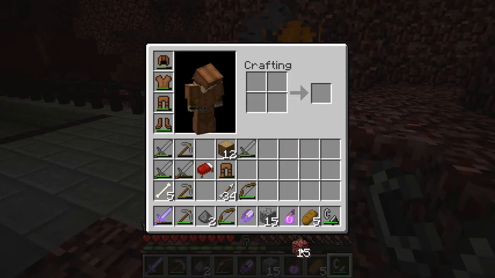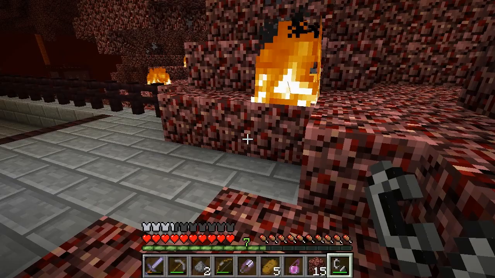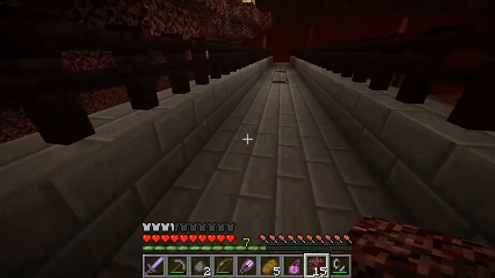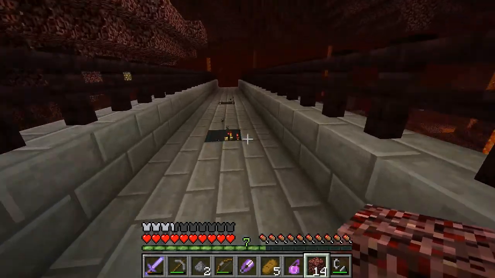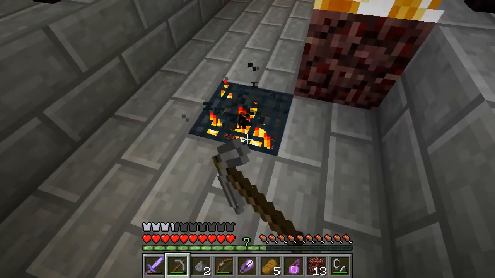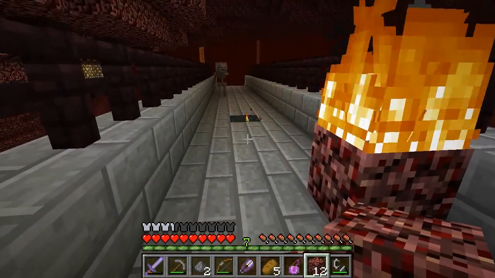Let's get the netherrack on the bar. Actually, let's put it closer to that. Great. And so we can go like this. Netherrack. Aha! I see a spawner. And it's a blaze spawner. Crap. Alright, you I do not want. And I no longer have a gold pick to make you go away faster.